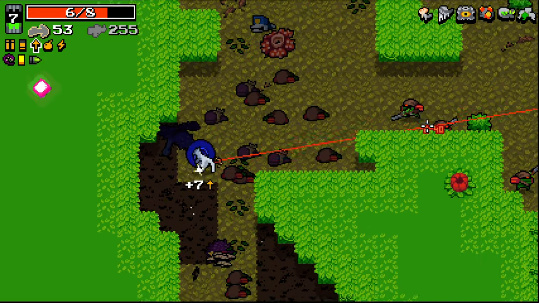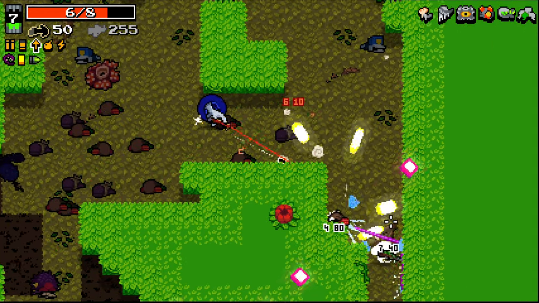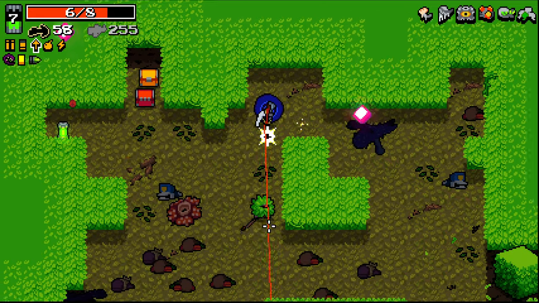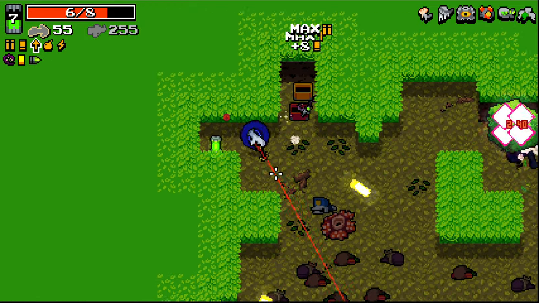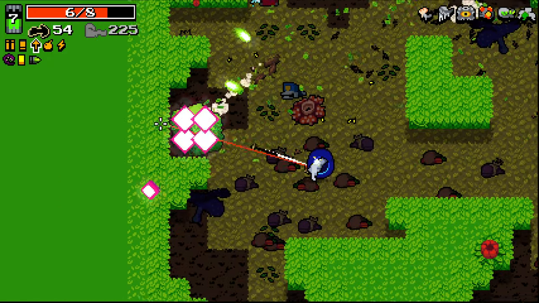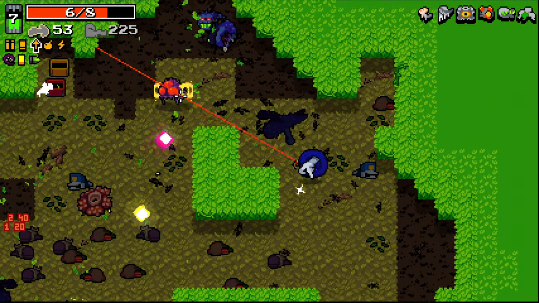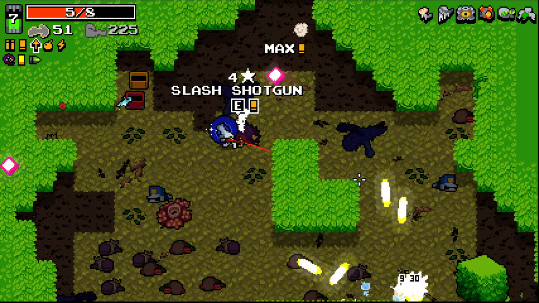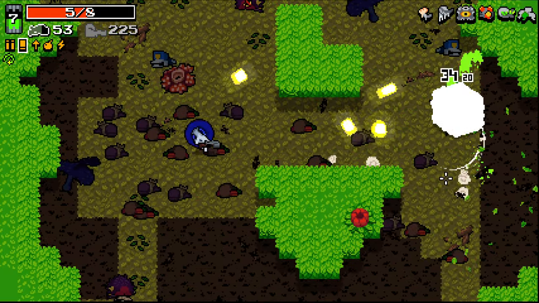I'm going to actually focus on taking care of the rest of the stage and then focus on bush box afterwards. Because otherwise I'm going to get hit by one of these assassin dudes and cause all sorts of issues for myself. I'll take the snake gun though. Ha, goddammit. Slash shotgun. There you go.